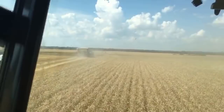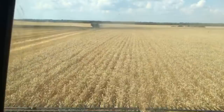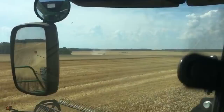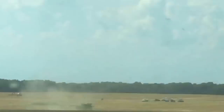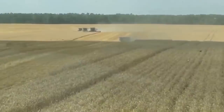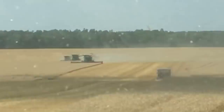We are in western Kentucky — the western part of the state, about 100 miles from the Mississippi River. The grain carts are definitely rolling — we've got four of them out here. I only see two trucks over there waiting, but there are 15 trucks keeping these combines going. If we look way across the field, you can see that dust going — that's a John Deere 9620R with a 60-foot Horsch Panther air drill putting beans in right behind these combines. This field will all be in soybeans by tomorrow.